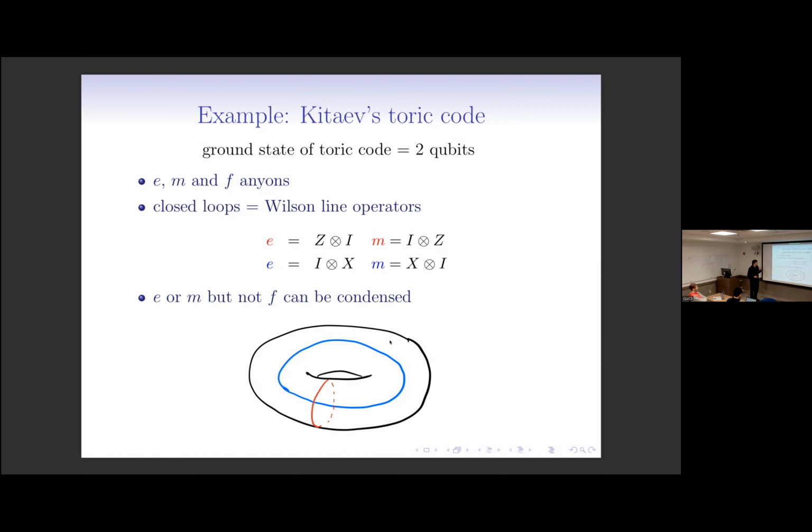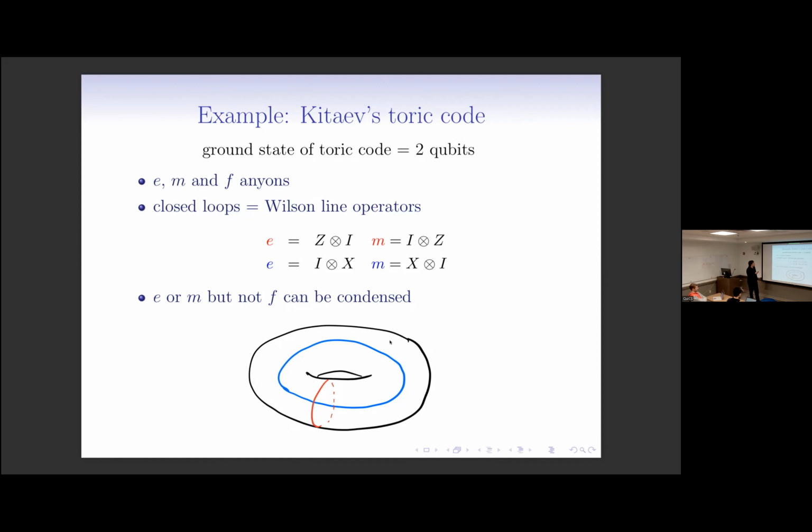So from our point of view, it means that you have 2 qubits, and each closed contour gives you an operator. And there are 2 types of operators, electric and magnetic, and there are 2 cycles on the torus, the red one and the blue one. The red one is called the A cycle, and the blue one is called the B cycle. Okay, all good? And then we can just say that electric over the red cycle is the Z Pauli matrix, and then Z over this, and that's a very explicit dictionary between the different cycles and different anyons, and Z and X Pauli operators acting on 2 qubits.